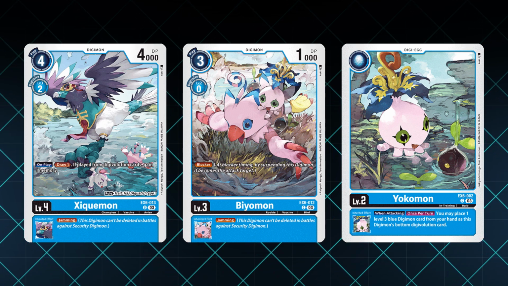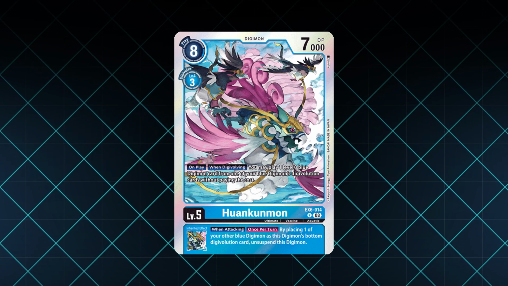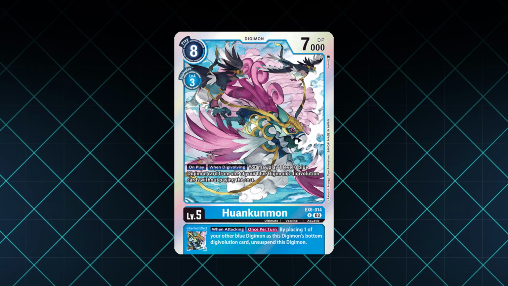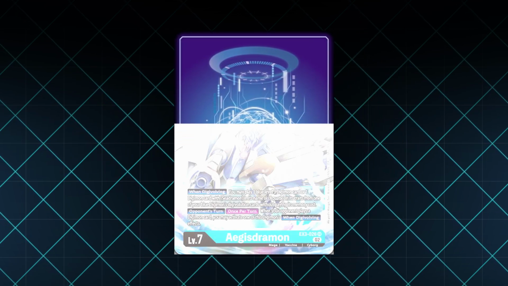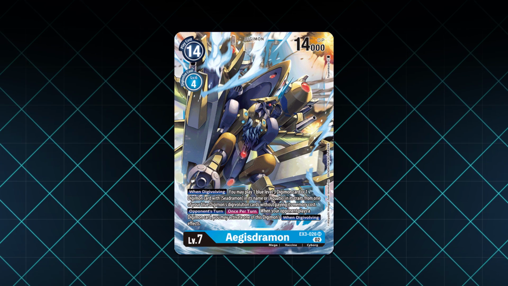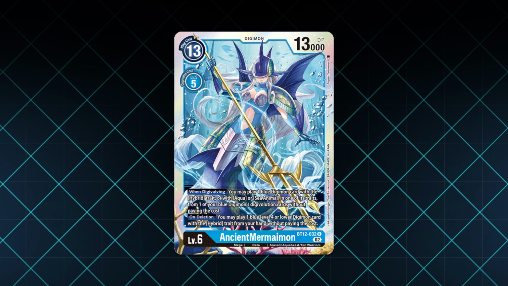I'm not so sure. Now, obviously, one level 5 does not a deck make, and as my fellow Italians will tell you, the fish you eat only reaches its gastronomic potential when paired with a great white wine. So, what do we match Huankunmon with? Aegisdramon is off the table because it's too obvious to be interesting, and while Aquatic Blue Hybrids is technically a deck, I don't think it's the way to go.